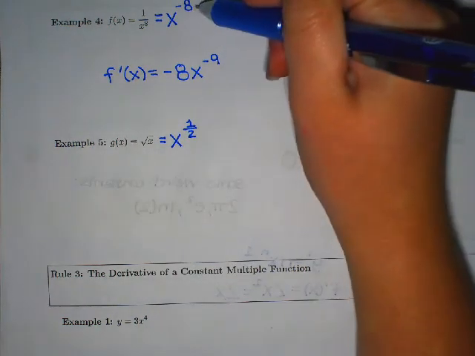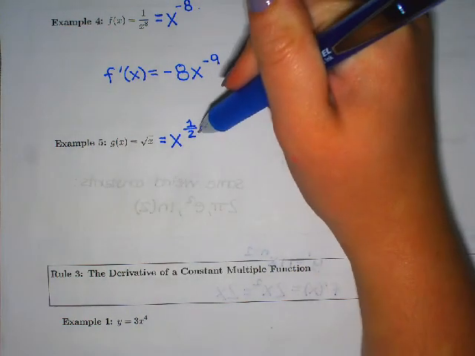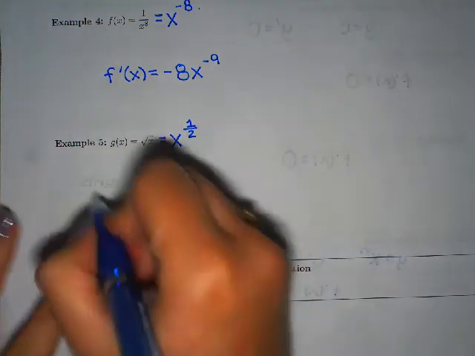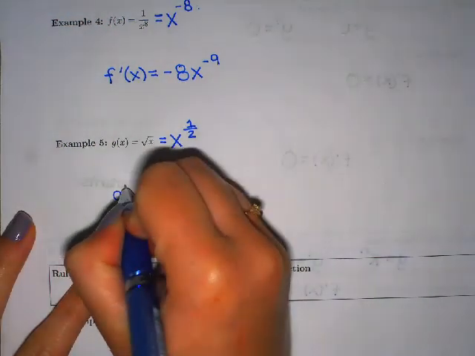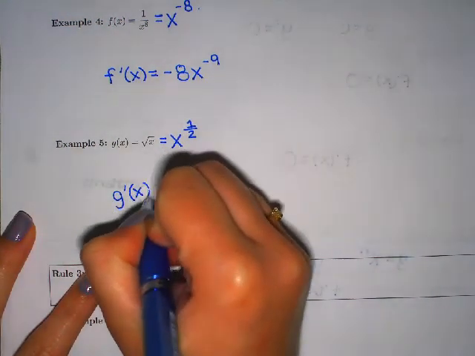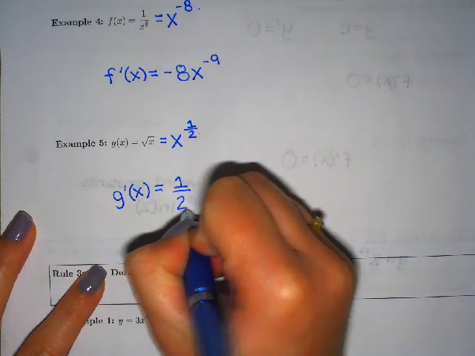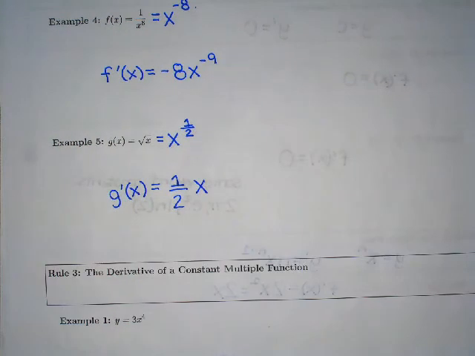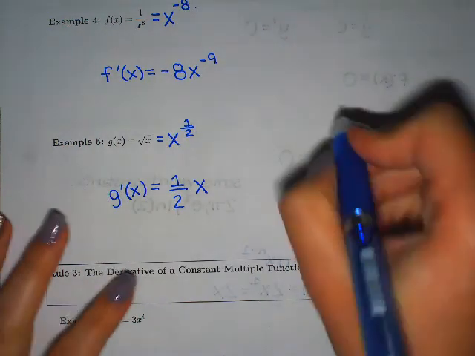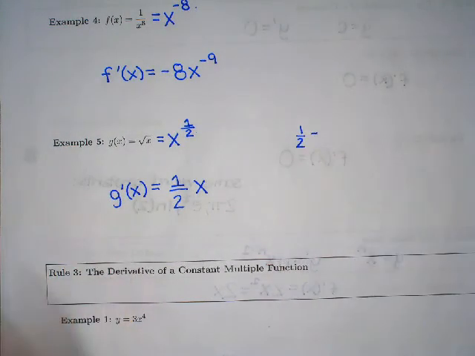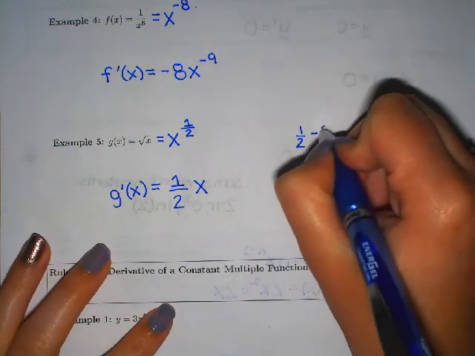Algebra is tricky because it switches up. If it's in the denominator, it's negative. If it's in the root, it's to a fraction exponent. But the calculus stays the same. I have not taken the derivative, which is going to be labeled g prime of x, until I've brought down the power, 1/2, and subtracted 1 for the new power. You might not be able to subtract fractions in your head, and that's totally fine, judgment-free zone. I'm going to do the work off to the side just in case you can't do it in your head.